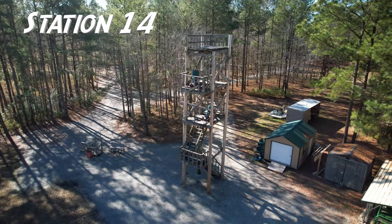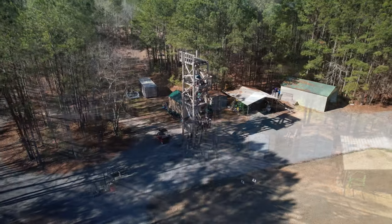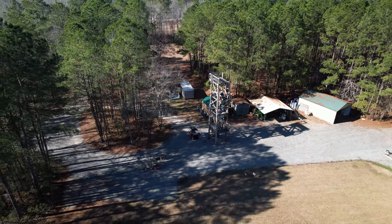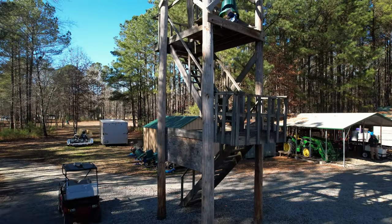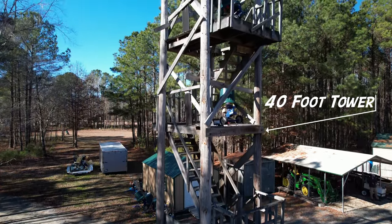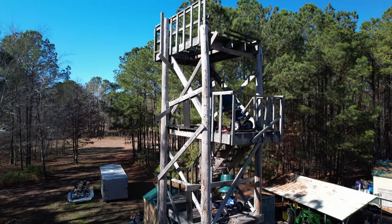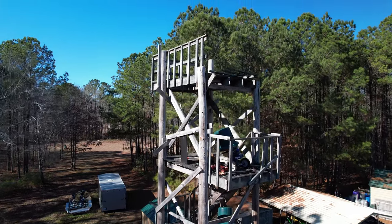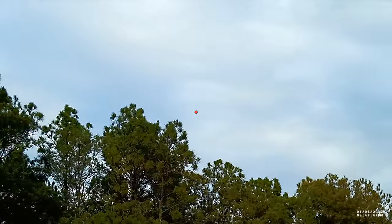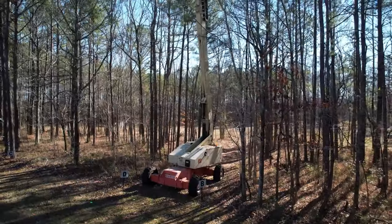One in particular is Station 14 — the second to last station. Just as you're getting to the end of the course, they hit you with this one. This station overlooks a wide field, anywhere from 75 to 100 yards wide, and is overlooked by a 40-foot tower. The tower has a pair of traps at different levels that can be set at all kinds of angles, so you never quite know what you're going to get. In general, you have to be ready for some pretty fast outgoing birds from that overhead angle.